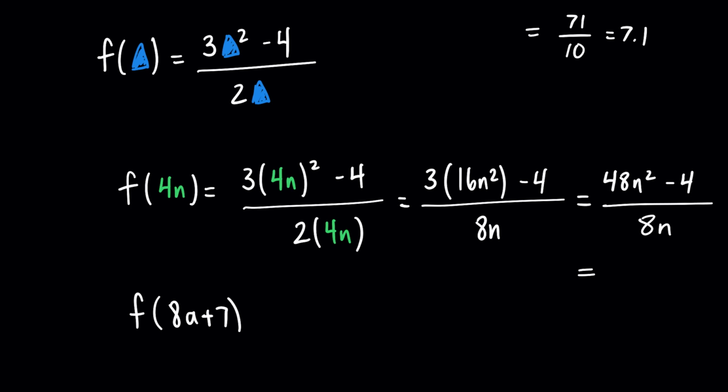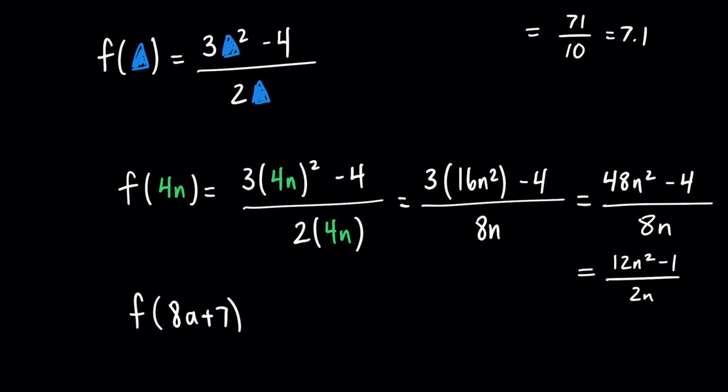In fact, if you want to go quicker, you can actually divide everything by 4, which is what I'm going to do for the sake of time. If you divide everything by 4, you would get 12n squared minus 1 over 2n. Okay? So at the end of the day, f of 4n, whatever 4n happens to be, can actually be simplified down to 12n squared minus 1 over 2n. If you are a computer programmer and you'd like to know, hey, if I put in 4 of something, how can I express that in a very quick, easy way that the computer can just spit out a number for me? This is very helpful.